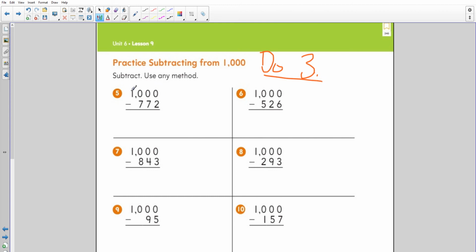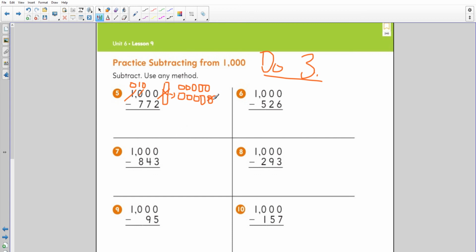As I look in this first problem, 1000 minus 772, I cannot subtract. I'm going to make my symbol for 1000, which looks like this. I don't have any hundreds, any tens, or any ones, so I will ungroup to make 10 hundreds. So I have no thousands, but I do have 10 hundreds, which would be great if all of us subtracting the hundreds, but I still can't subtract on the tens or the ones. So I need to continue ungrouping.